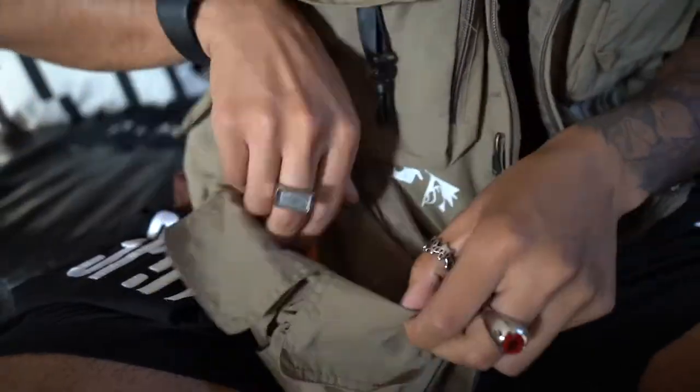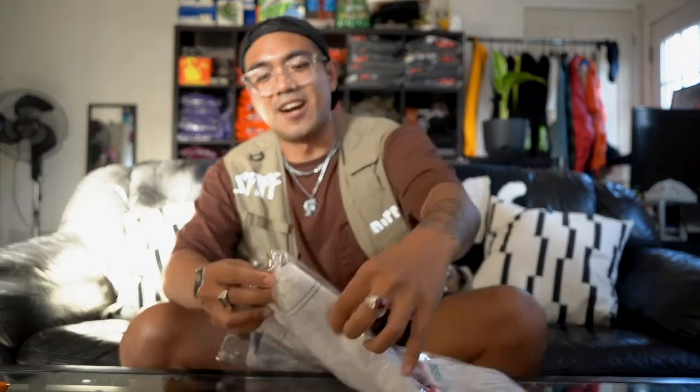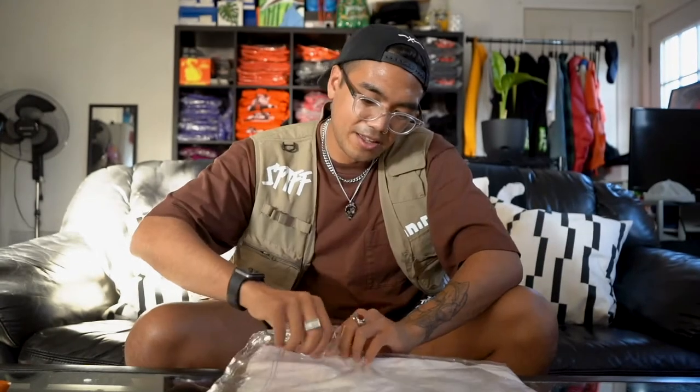Yo, samples actually came in — why don't you go ahead and open it up. So this is the sample we've been waiting for and I can already tell I like it a lot better than the first one we made. Let's open it up a little bit more so we can check out what's in here. We've teased this a little bit on the page, not too much, because I wanted to make sure it was fully ready before you actually saw what we're getting at.